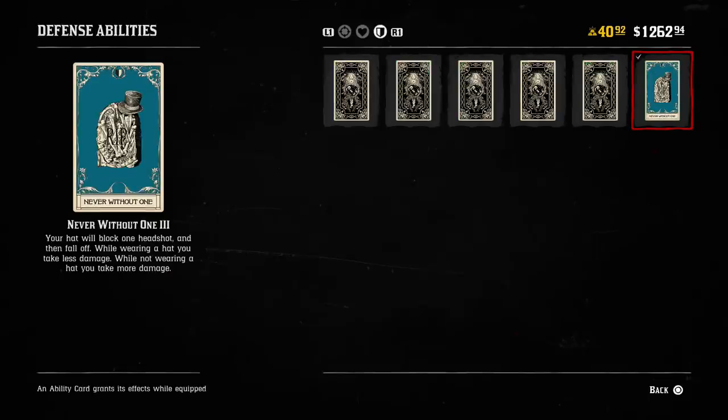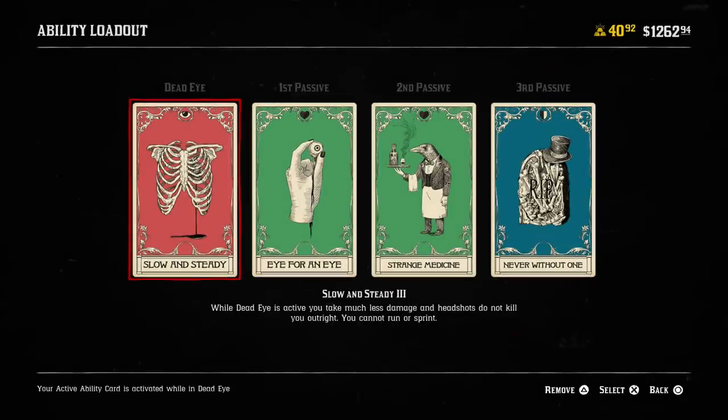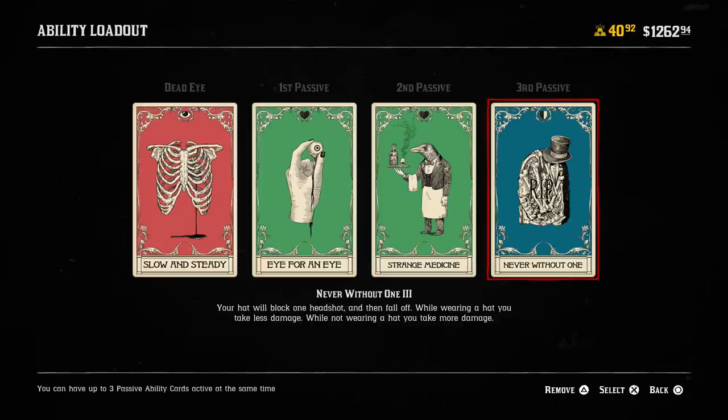So I definitely love Cold-Blooded, but overall, Never Without One is such a better perk because if someone is using the varmint rifle on me, I already talked about, it's really crappy because of Slow and Steady. But let's say they catch me off guard. They pop me in the head. Guess what? My hat falls off. Now I know that they're shooting at me. I aim at them. I use Slow and Steady. Now they can no longer one-shot headshot me. And I kill them. I put my hat back on.